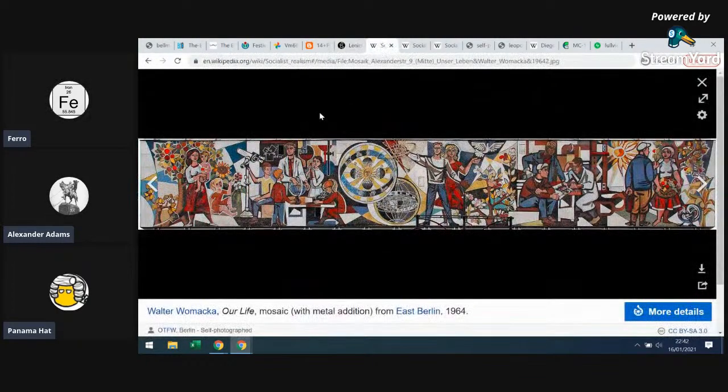Nice. So here's a mural from 1964. This is a mosaic, an exterior mosaic, I believe. Just an example of how socialist realism after the 1940s became more overtly modernist. It became less realistic. There was a sense that socialist realism had run its course. It was looking a bit embarrassing, a bit out of date. It looked like propaganda. So there was this move to make it more appealing, more modernist, more fun, more colourful.